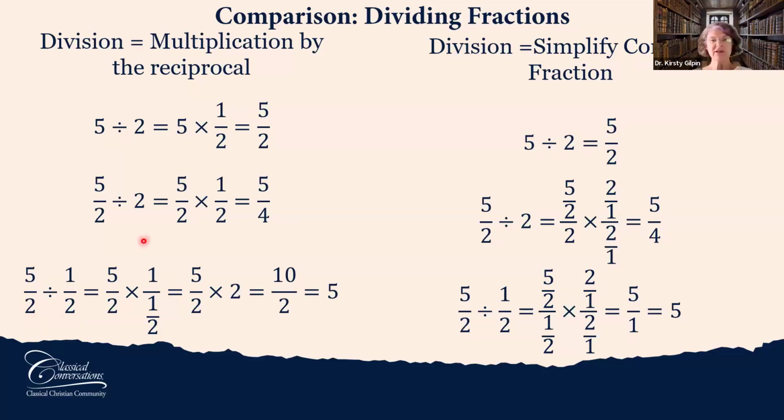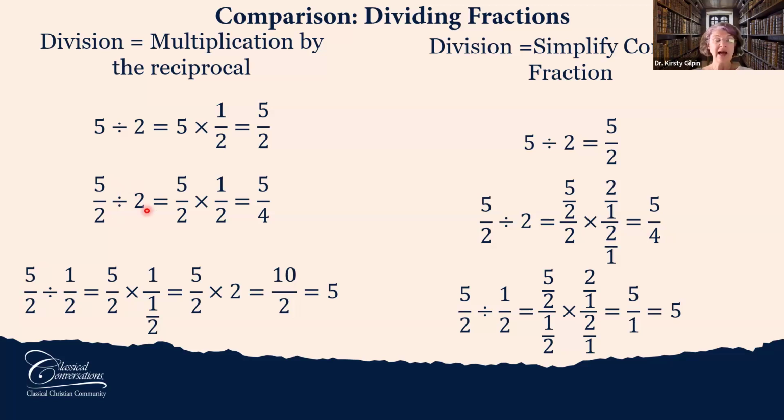Now, when we're dividing, just as a way to think about this, remember, if I have 5 and I say divide that in 2, I can say I either want to find the number of groups of 2 things or the number of things in 2 groups. So I can have the number of things in 2 groups, or the number of groups that have 2 each. So I would have 5 halves, or 2.5 things in each group if I had 2 groups. And when I have 5 halves and I divide it by 2, again, I'm saying how much would be in each group if I had 2 groups? 5/4 of a thing, right, of a unit.